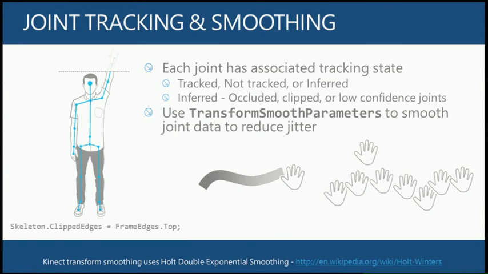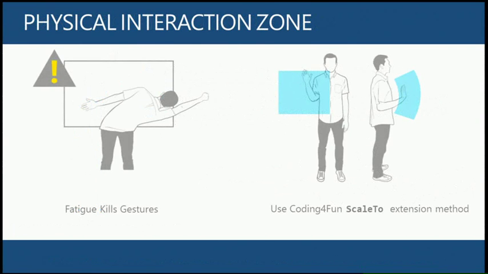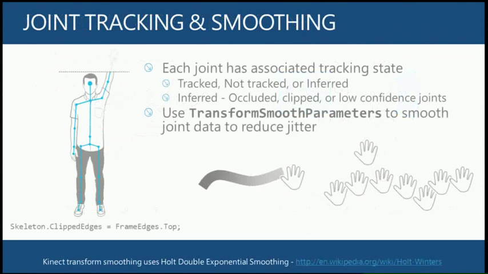So in a very fast application, more like a game, I want this to feel responsive. In fact, if I turn on transform smoothing, which we'll show, it may feel laggy. But if I want something to feel like a cursor, I want it to feel smooth, and we'll show that in an application.